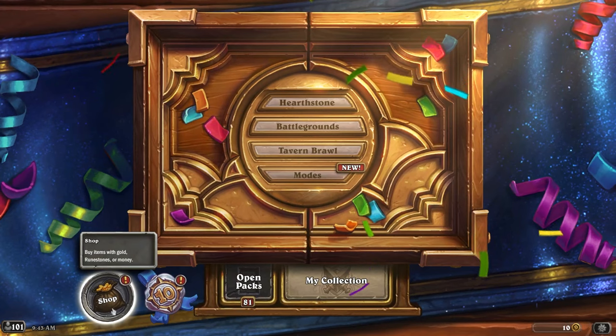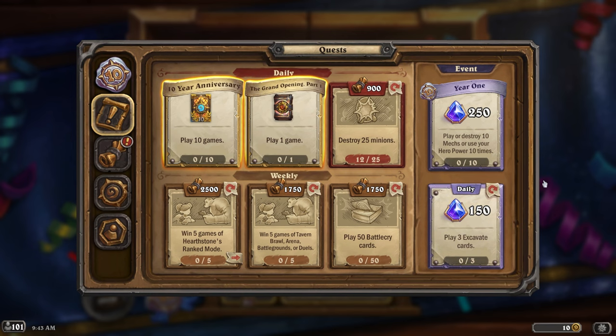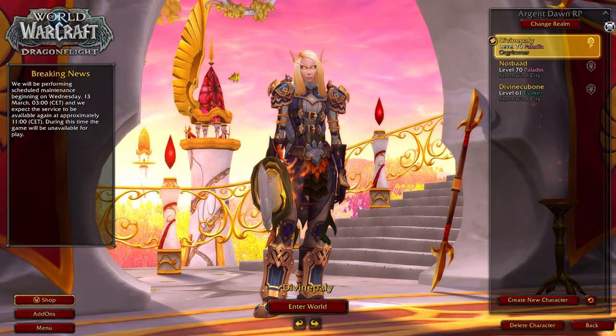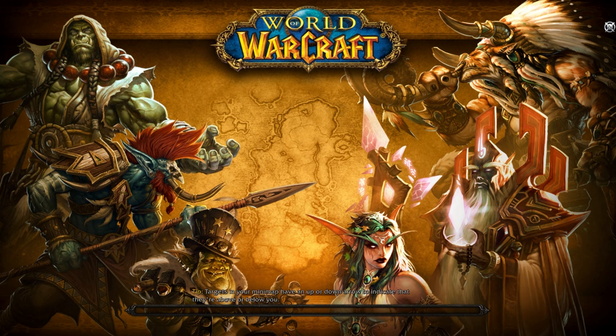So I had a good play around with Hearthstone and just had a bit of a look around, a bit of a gander, and then decided I'll load up World of Warcraft. This is how you get the fiery Hearthsteed mount in World of Warcraft. It is simply I log into Hearthstone, then log into WoW, in that order.